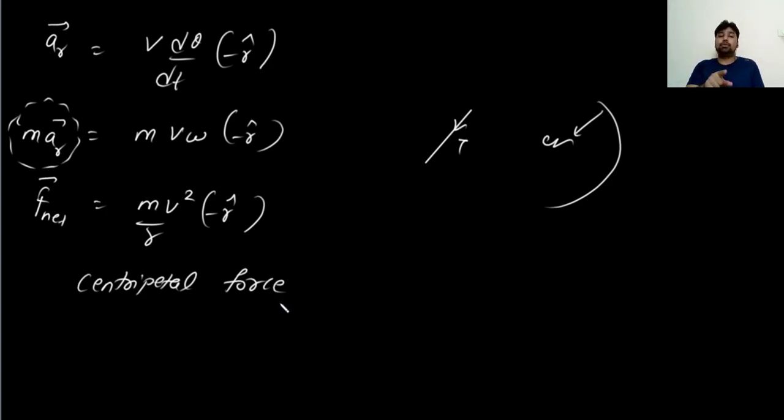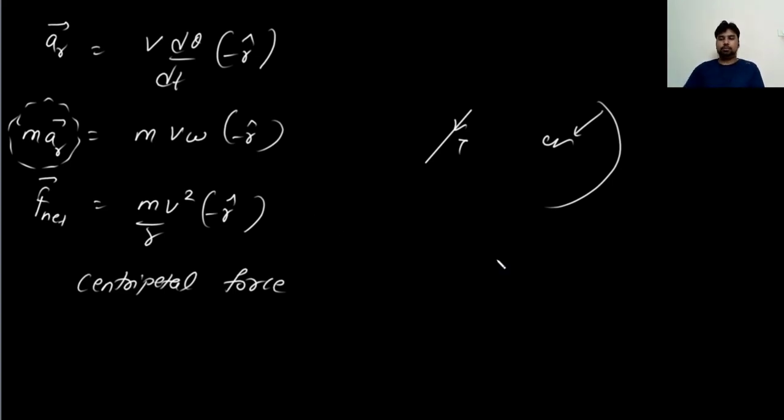So what is centripetal force, first of all? It's a net force acting towards the center to make the particle go circular. If the particle is going circular, definitely there has to be a centripetal force. Who is providing it? That depends on the situation. Sometimes different types of forces will provide it. But one thing is sure, there should be a net non-zero force acting towards the center for the particle to go circular. Otherwise, the particle will not be able to go circular.